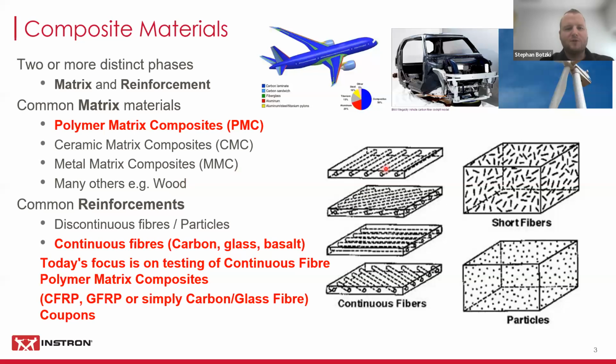Now, looking at the reinforcements, these can come in different forms. We can see a couple of examples down here. It could be just particles mixed into your matrix material, here indicated by the little black dots, or it could be something like short fibers, chopped fibers, as you can see here. But really, to get strong materials, you need something like continuous fibers. So it would be something like this here. You can orient them in all kinds of different ways, and then these can also get stacked on top of each other to create more balanced materials. So we're going to talk today mostly about the continuous fibers.